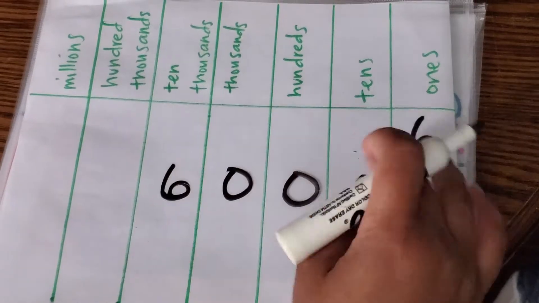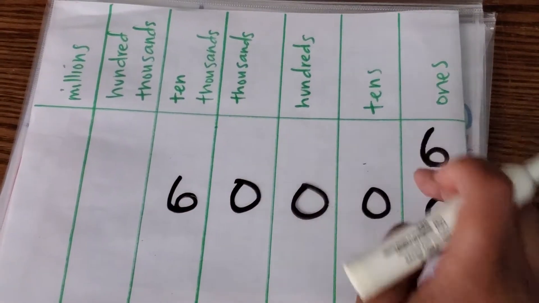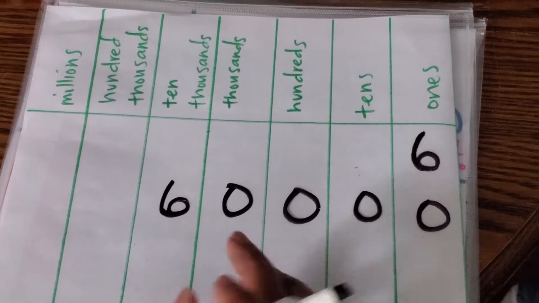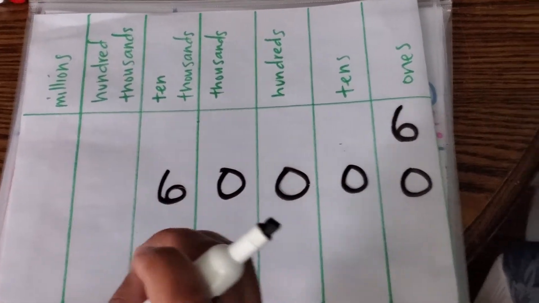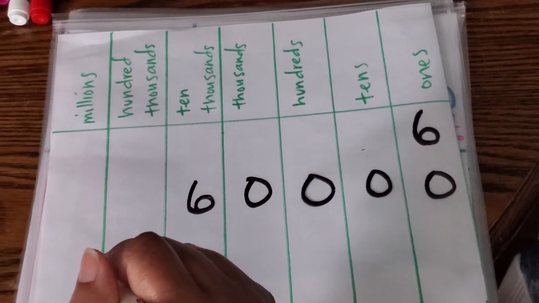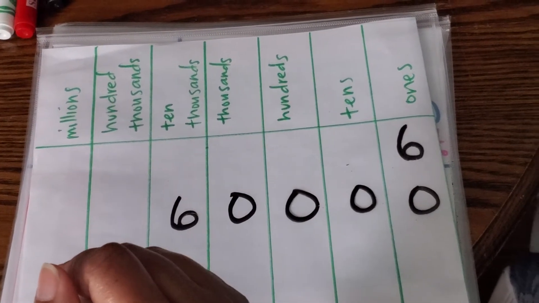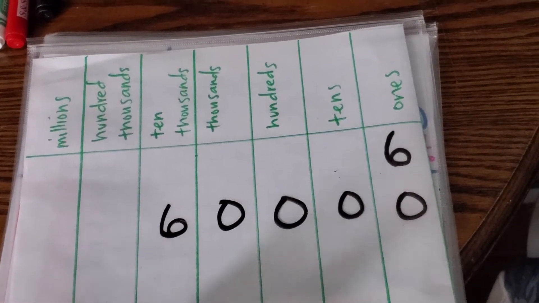It's actually 10,000 times more than six. That's what I wanted you to think about when we go into decimals. The placement of that dot that you're looking at makes a really big difference for the value of the number.